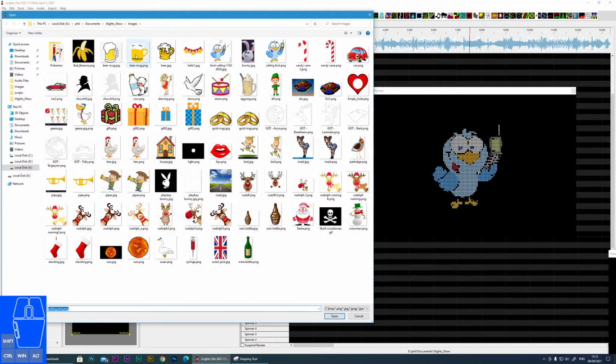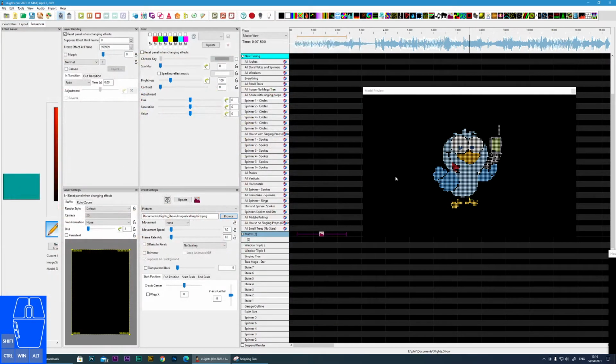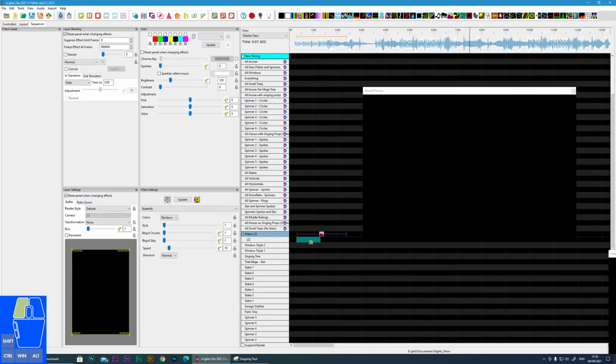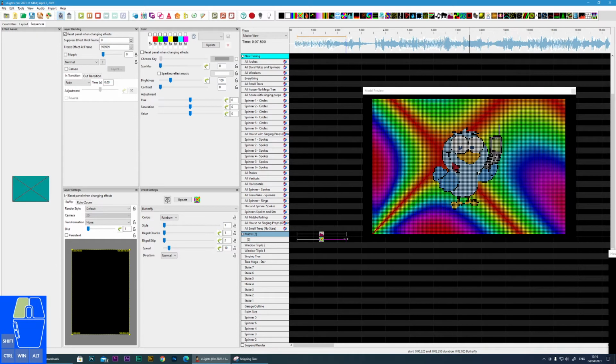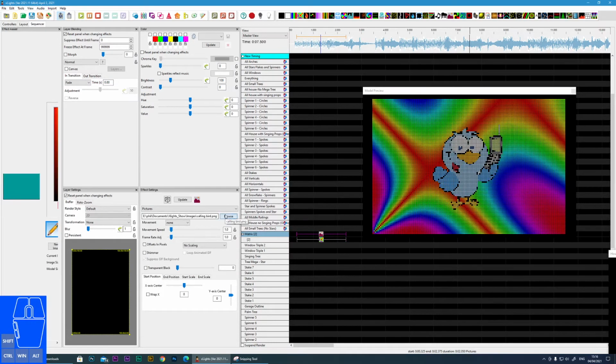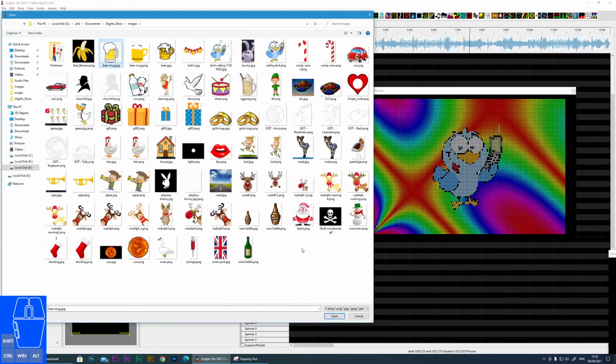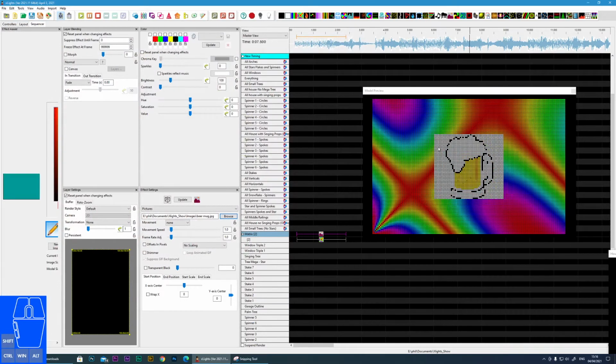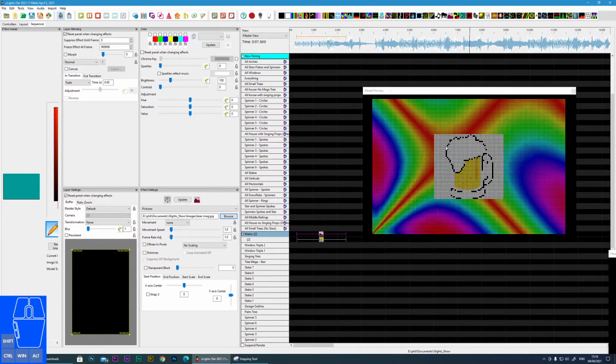Now, what I would suggest is, where possible, if you can create PNG images rather than JPEG, transparent PNGs. And you'll see why. This one is a transparent PNG, so if I leave it as this, the background is transparent, so if I pull an effect on a layer below, it allows me to display images on top. Now, if I was to change this to a JPEG, this beer mug, you can see we get this ugly white area around our beer mug.